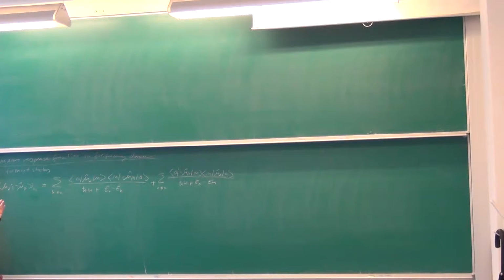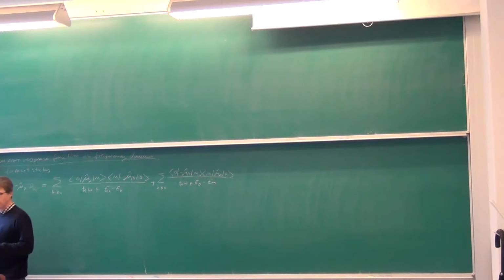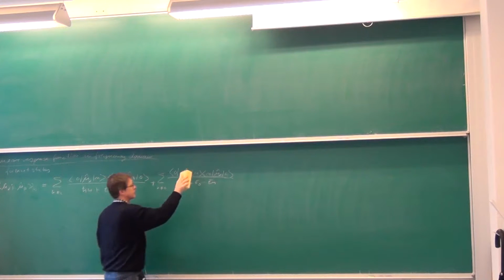I will show you one of the important reasons why we want to look at these response functions in the frequency domain. In order to do that, I make two small changes. First of all, I drop the minus sign. The minus sign here is important if you want to calculate the polarizability, because this is the alpha-beta component of a frequency-dependent polarizability. But let's look now just at some response function. And I get rid of the minus sign right now here.